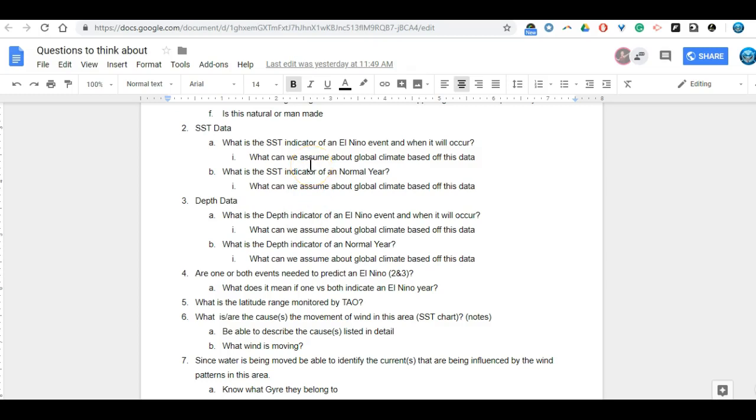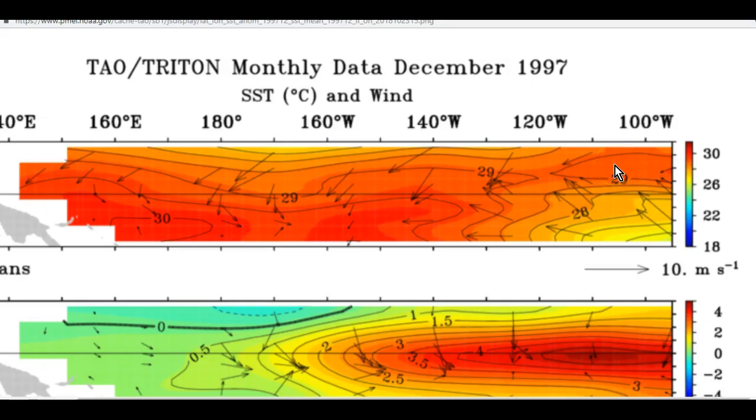Really for SST, what you're looking at is the water off the coast of Peru or near the equator, 24 degrees or under? Depth data, that 14-degree line, is it between 0 and 200? That's what you're looking at. So if I'm looking here at 1997 on the sea surface temperature, looking right around the equator, so like right around here, do I see 24 degrees?